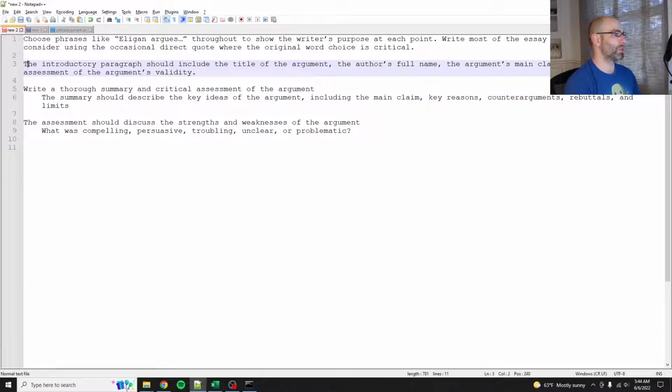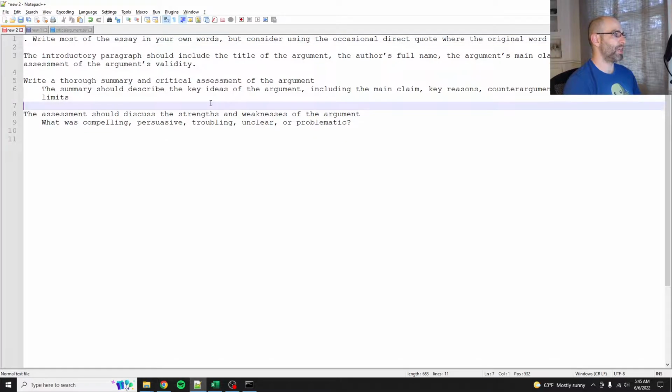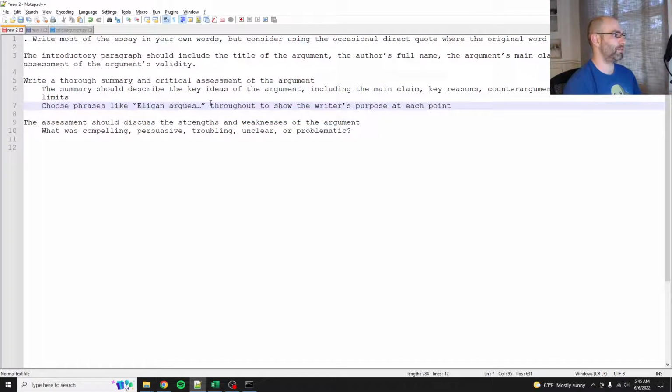The introductory paragraph should include this. Choose phrases like "elegantly argues" throughout to show the writer's purpose. Actually, I wonder if this should be subordinate, because this first instruction is kind of the global purpose, right? That is what this paper is. Write most of the essay in your own words. Okay, yeah, I think that's good.